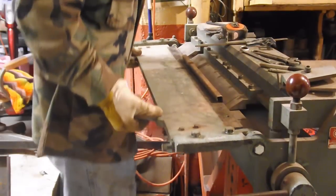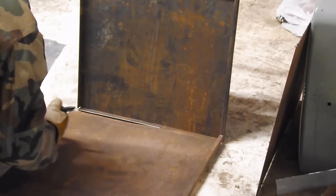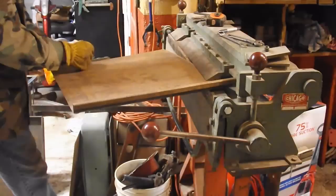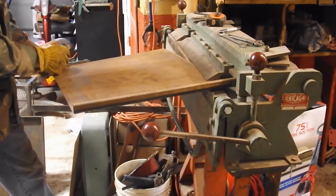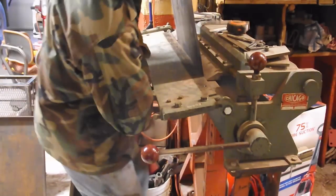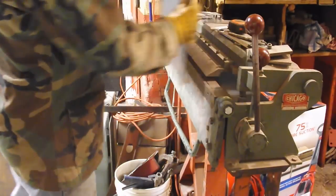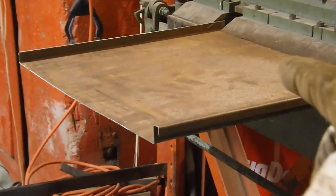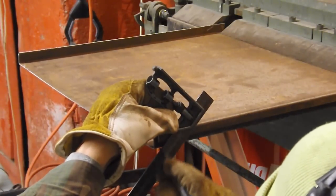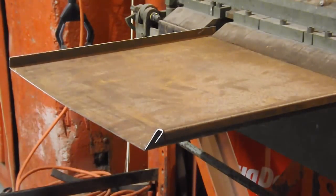I'm going to lay it down there on the floor and mark the back side so it'll fit into it. Okay. Alright, so I need this corner to be 45 to match up to this other corner. Now it's 45, the other one the same way.